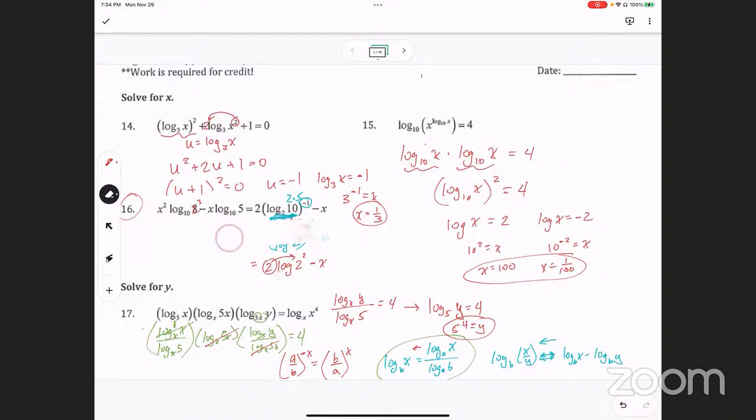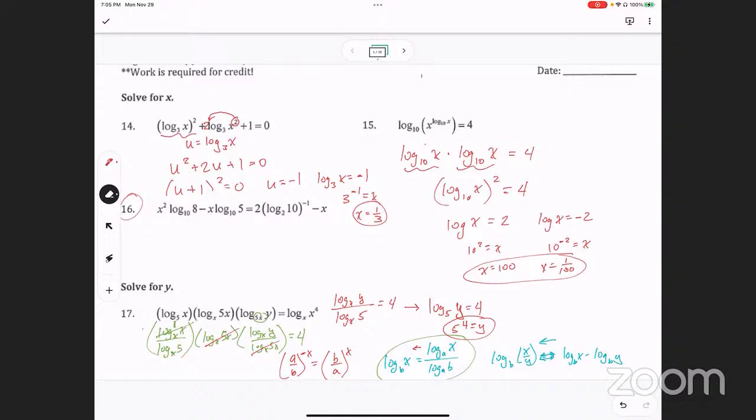So I'm going to just start over. I'm going to try to start fresh on this one and see if, having done number 17 with success, that will help me do this problem. Maybe I can see something a little bit different about this problem that I wasn't seeing before. Like maybe a change of base type thing, or maybe a substitution type thing.